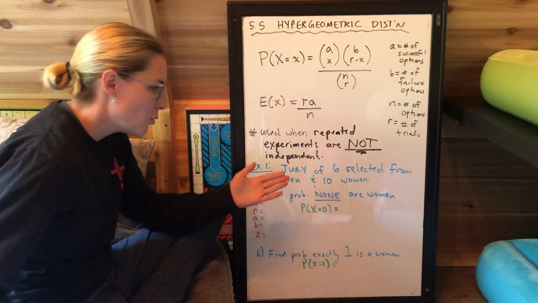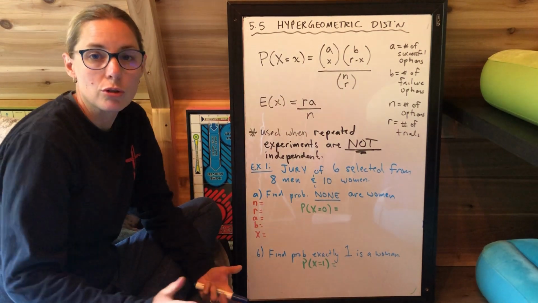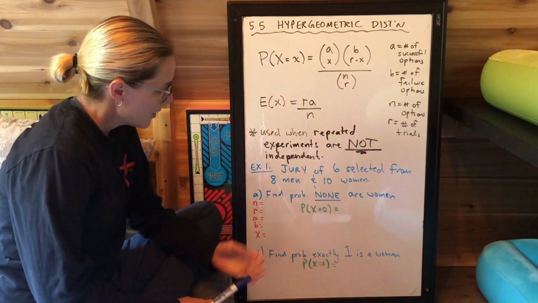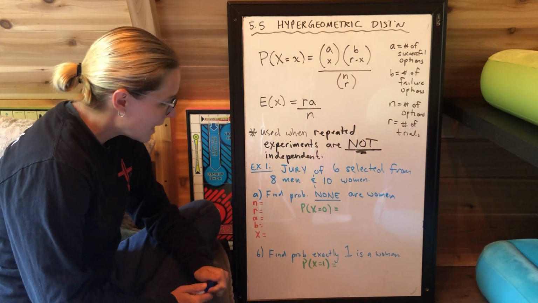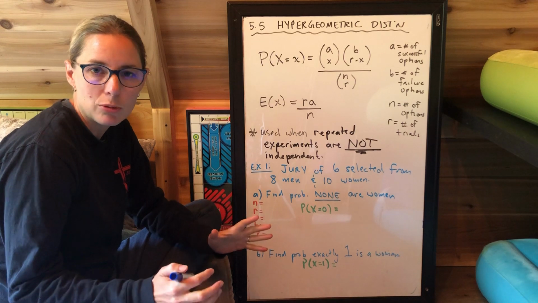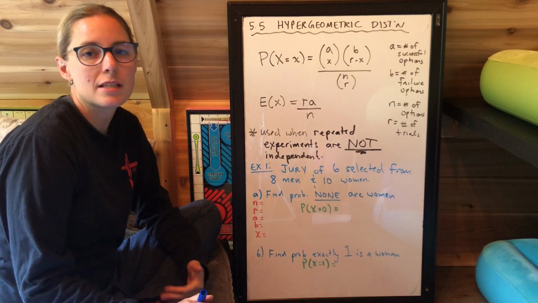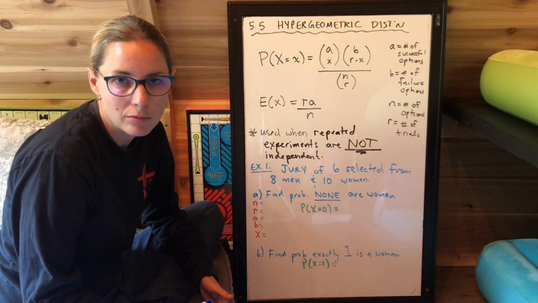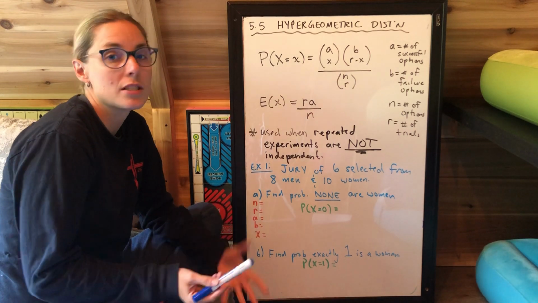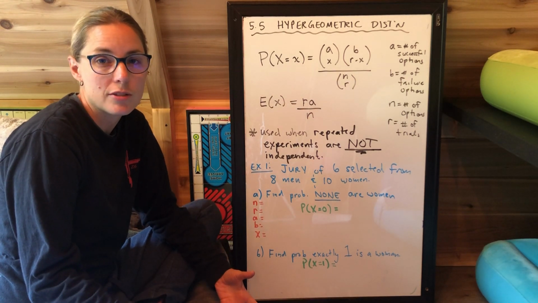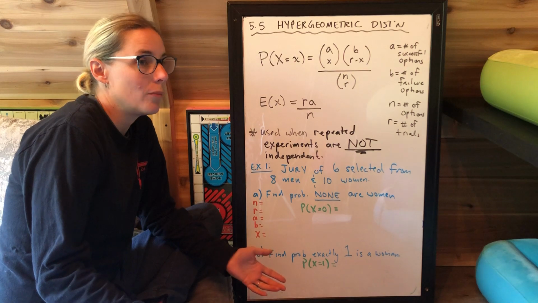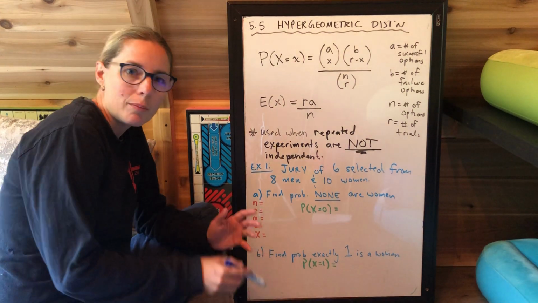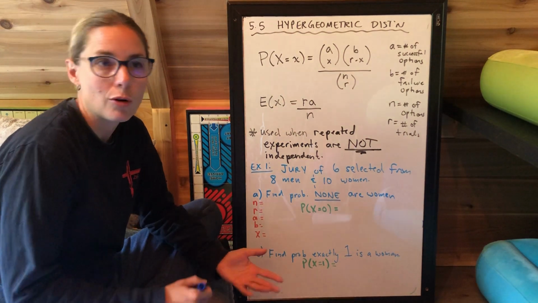this is a typical question that we've seen before, where you have 2 distinct groups of people. So this is men and women. You have 8 men and 10 women, so 18 people total. And you're trying to select a jury of 6 people. Obviously there are all kinds of combinations of ways you can select a jury of 6 people. You can have all men, you can have all women. You can have a combination, 3 men, 3 women. You can have 4 men, 2 women.